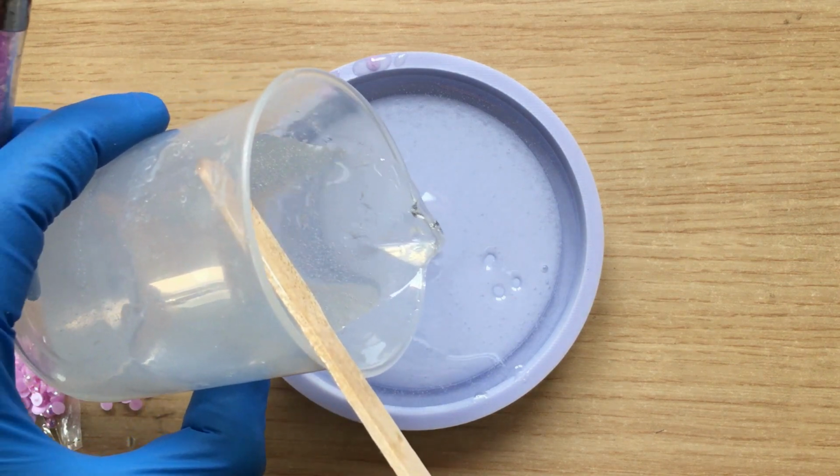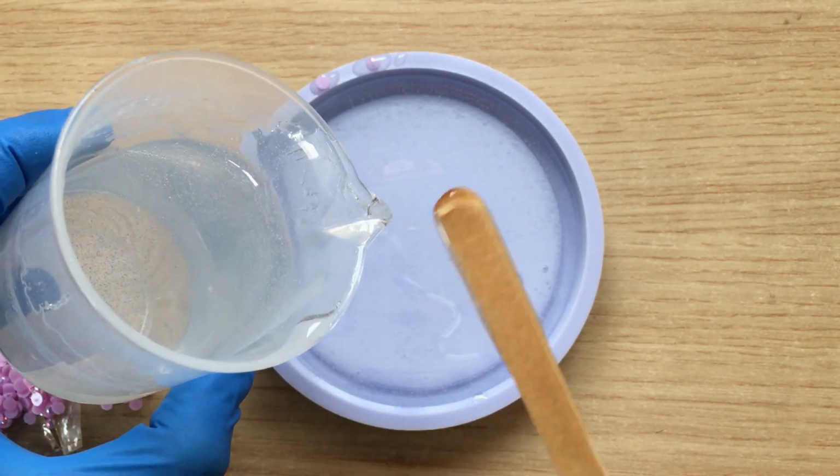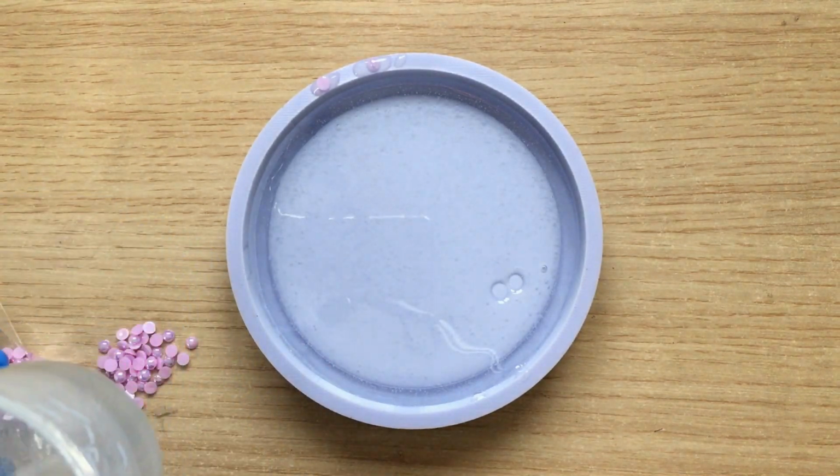Since I want to draw on the resin, I will need it to cure to a smooth, hard finish before I continue. I will wait for the resin to cure for 24 hours and I will come back to continue working on this project.